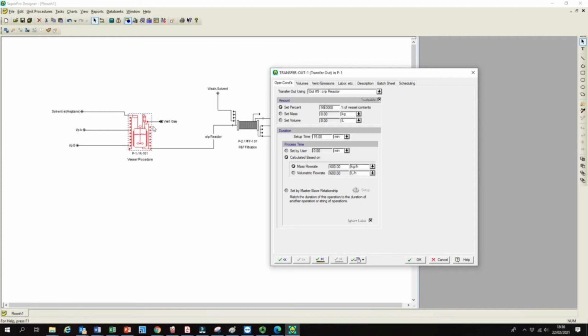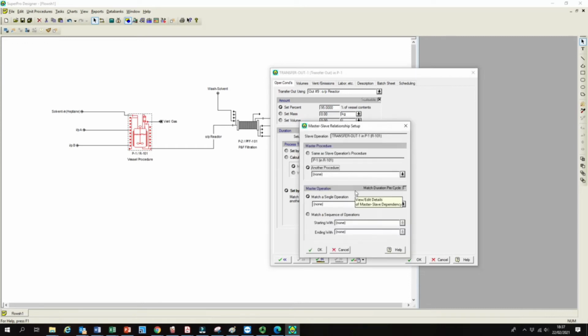So if you start the process at, say, the 0th minute, and it takes say 6 hours plus almost 1 hour to charge your reactants and so on, plus an additional 15 minutes of setup time, only after then can we start the next unit operation. So that's the meaning of this. We are going to set some master-slave relationship. We are just telling the program that whatever product comes out goes to some other unit. So set by master-slave.